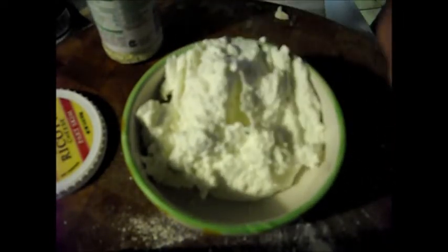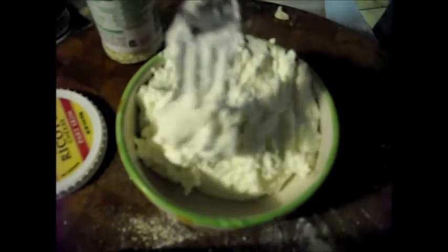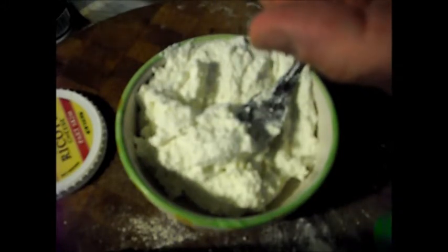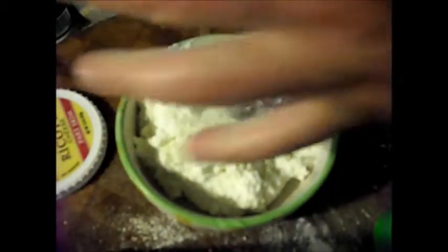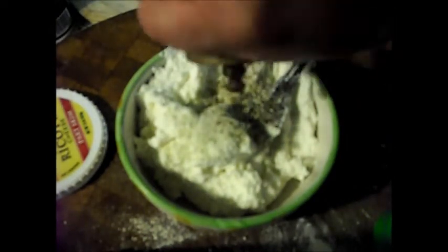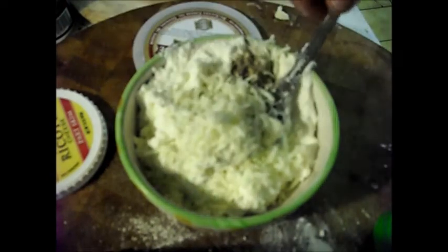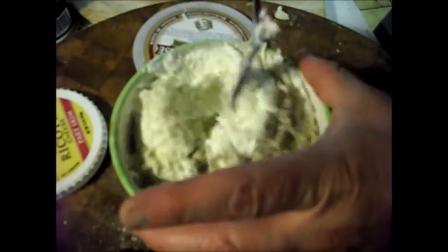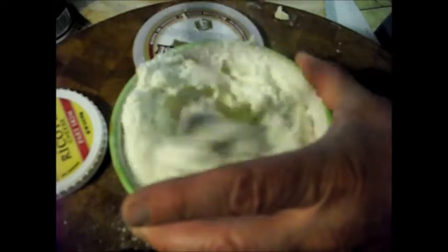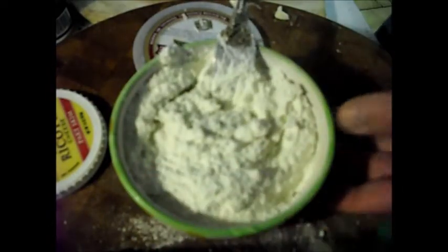Okay. 15 ounces of ricotta cheese. A kitchen teaspoon of garlic salt. A teaspoon of fresh ground pepper. A teaspoon of Asiago cheese. Mix it up. All right, that's our stuffing.